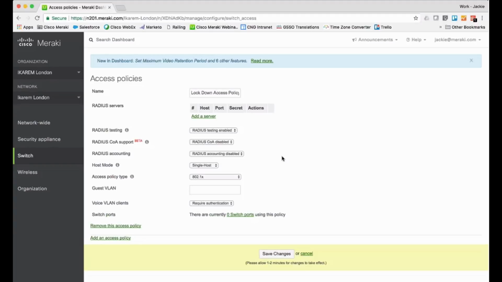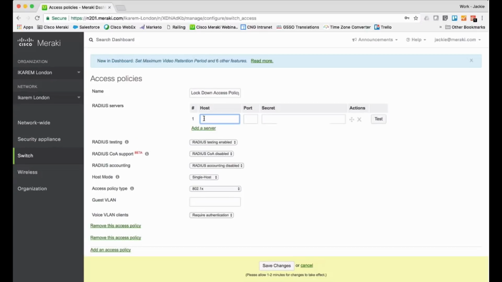And now what we're going to do is say, all right, if you unplug that Ethernet cable from the phone and plug it into your own device, that's great, but we're going to ask you for your username and password. So we're going to tie this with a Radius server. So I'm going to come down here and add a Radius server, and let's just type this in here. And this is just going to allow us to make sure that random strangers or random people aren't accessing the network without our approval.